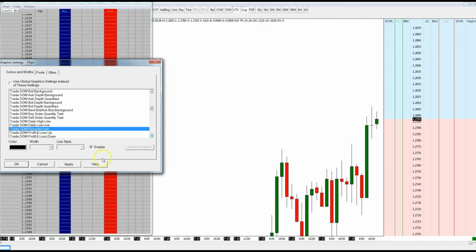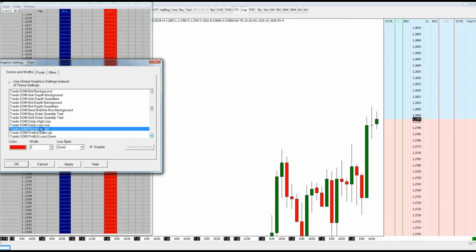Now if you don't want something to display, you just have to uncheck enable, right? Because when you get all this stuff set up, you want to ensure that certain things are enabled to show. That's pretty crucial, otherwise they won't show. So just bear in mind, I find it's a bit weird with Sierra. Some things can be enabled and show, and other things need to be enabled. So just play around with that.